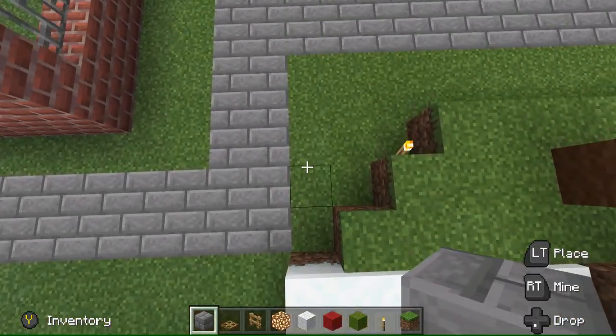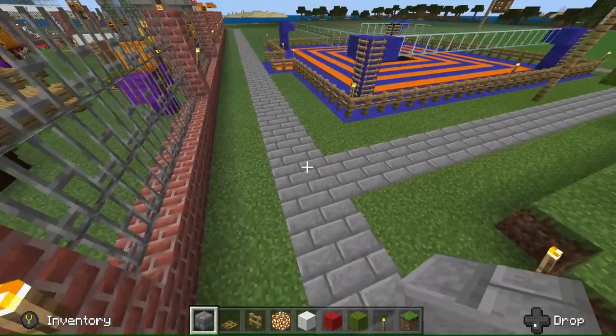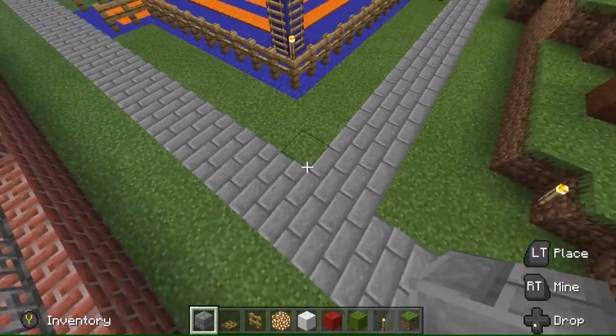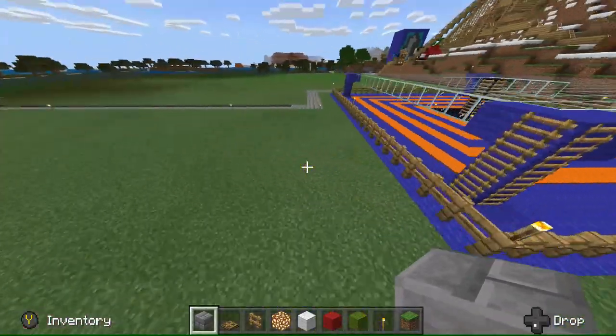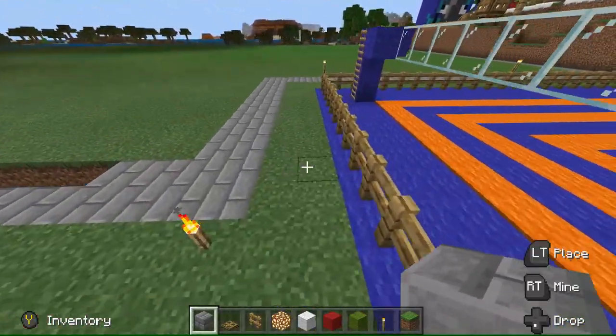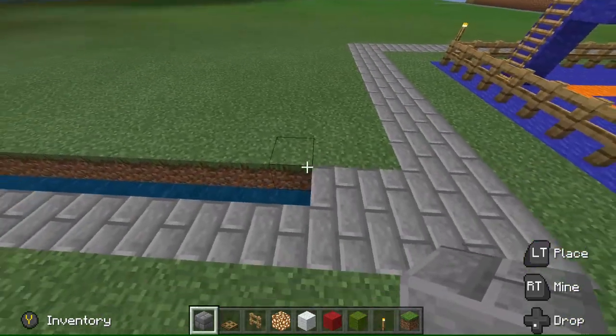So there should be 1, 2, 3, 4, 5 blocks of grass here. This should be 2 blocks off of here. This should be 2 blocks away from the game on this side. Those sorts of things, that's where I would look.